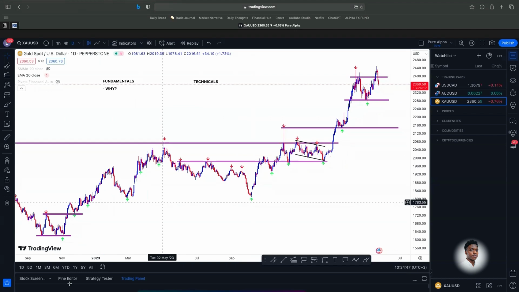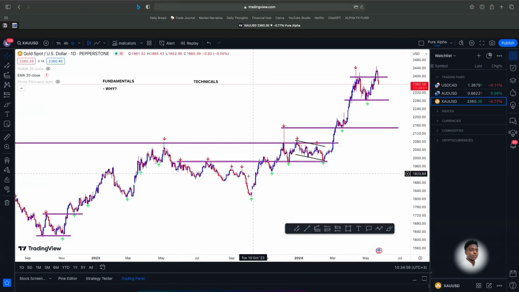For example, you see what's happening on my screen? Markets are moving from down here, from the down left, to up right. This chart, this is what we call a chart. A chart is sort of like a graph, and on the x-axis over here we have the time, in this case dates, and over here on the y-axis, the vertical line, we have the price. So it's time against price. As the market is moving up, it basically means its price over time. The gold market has been appreciating up in price.